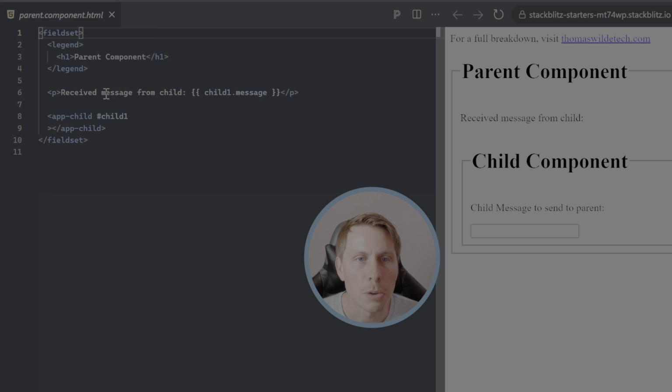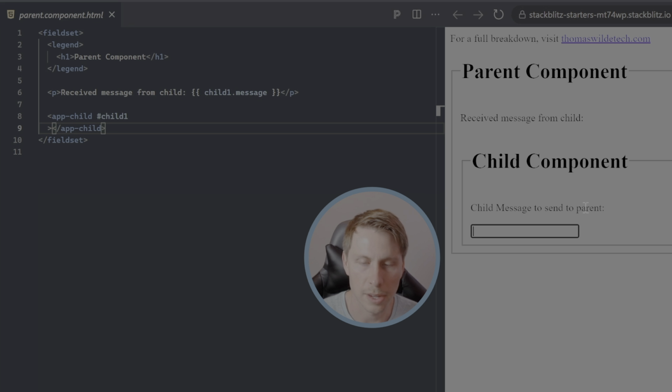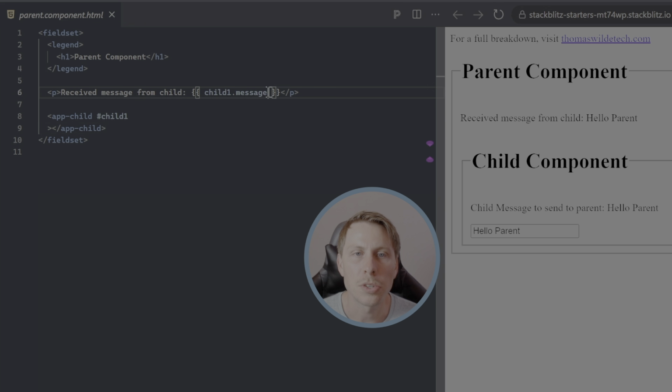So that's what I'm going to do up here, where I just say, hey, child1 message. I just want to see what that message is. So basically in real time, hello parent. We're just outputting that message. And if I needed to pass it into some other component, I could do that as well, just by that reference to the hashtag.